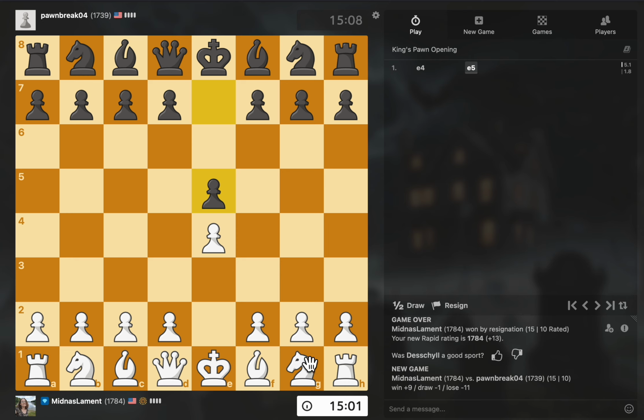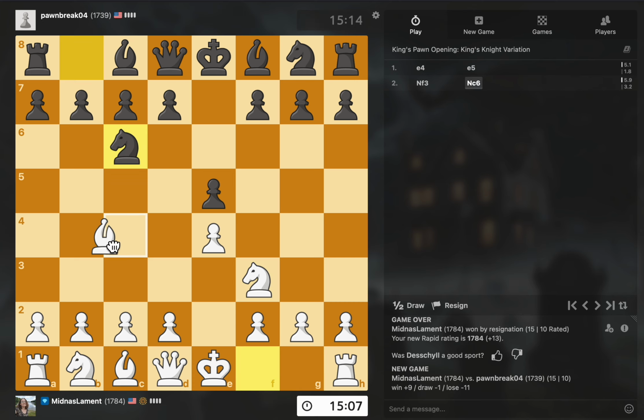All right, so it looks like we have the white pieces, and we're playing a 1739. I will play knight f3. And bishop to c4. This is the Italian opening.